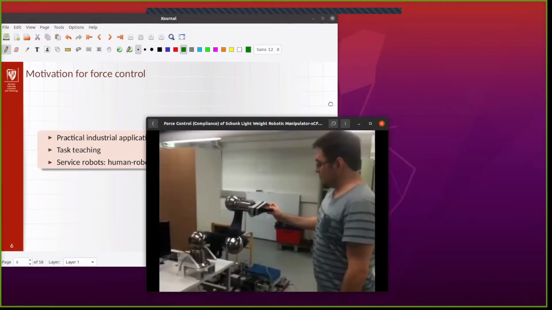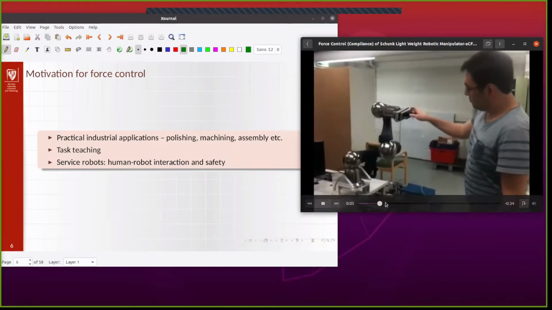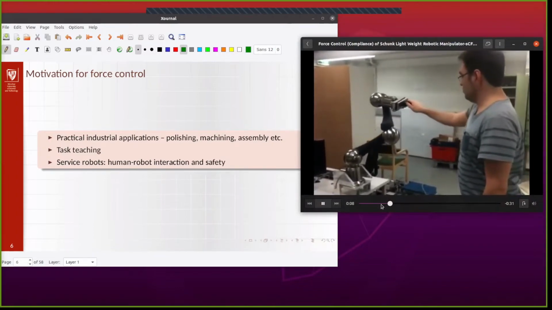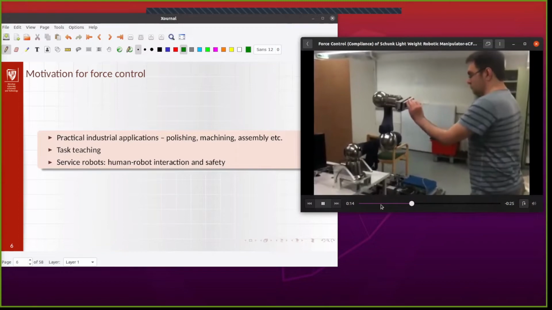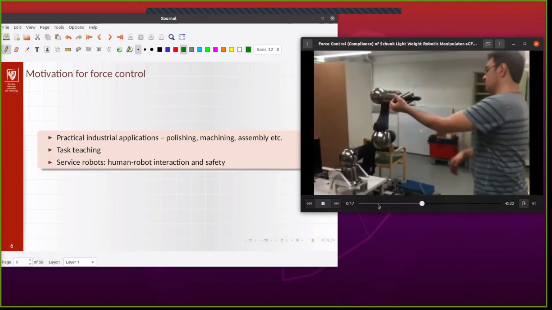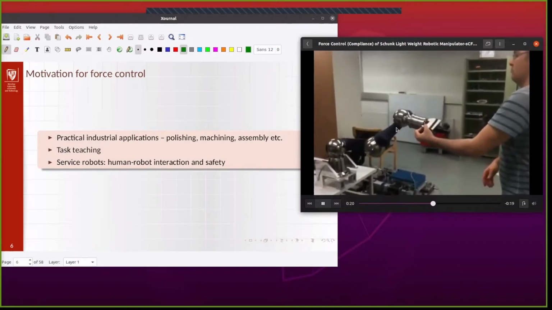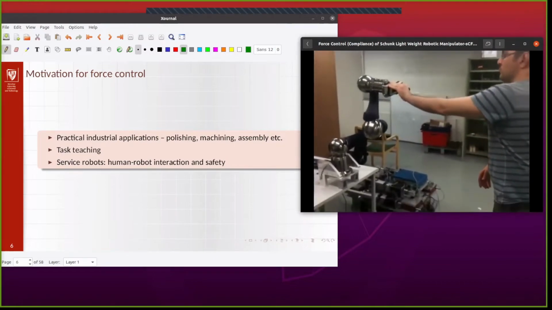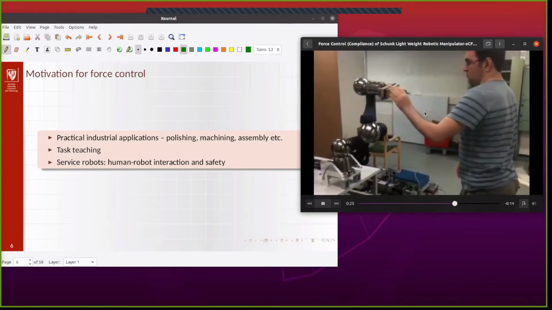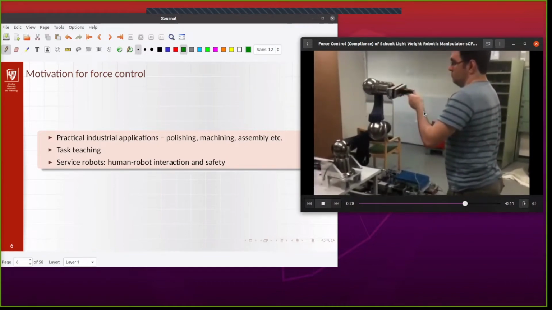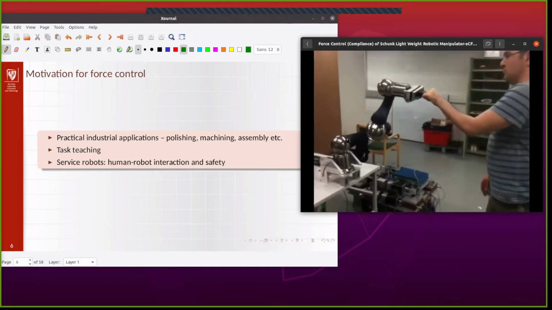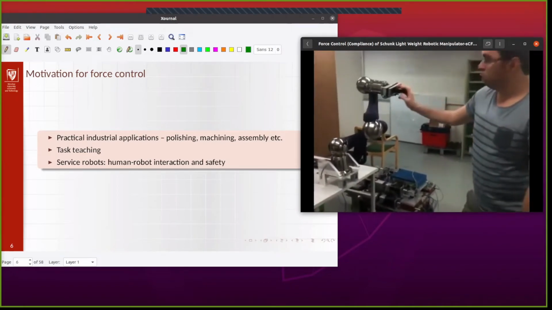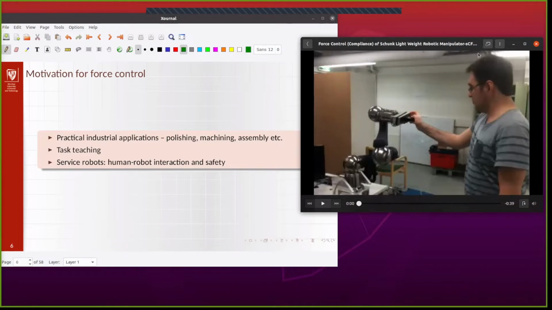We can also look at the options of steering the robot or teaching a robot using the so-called human leading. The robot measures the forces that are applied, and uses active compliant control to modify its position to reduce the force applied by the person. So in fact, it moves in the direction the person wants to move the end effector.